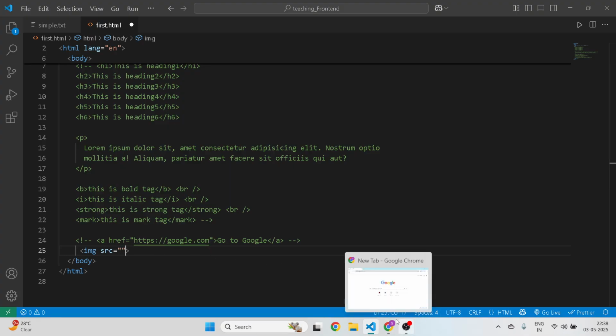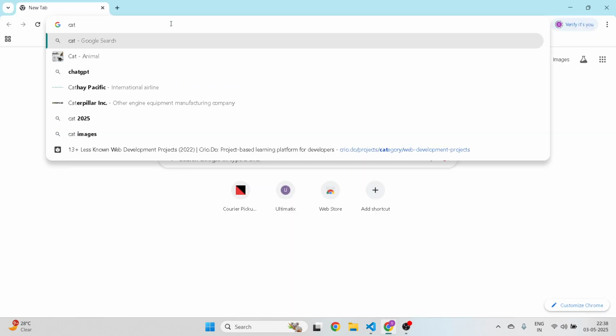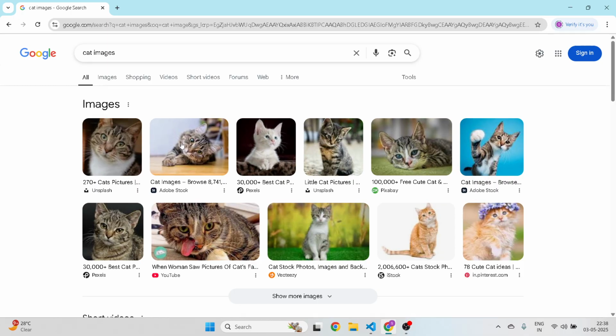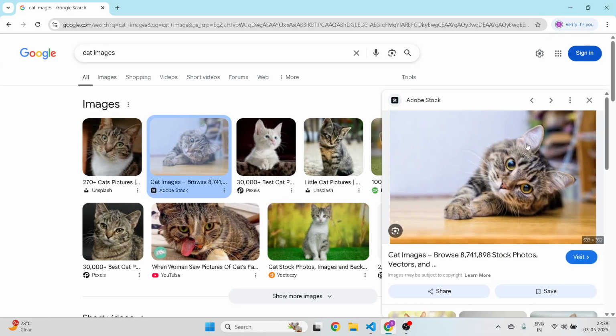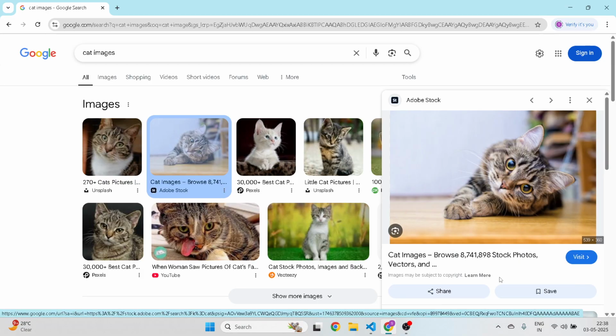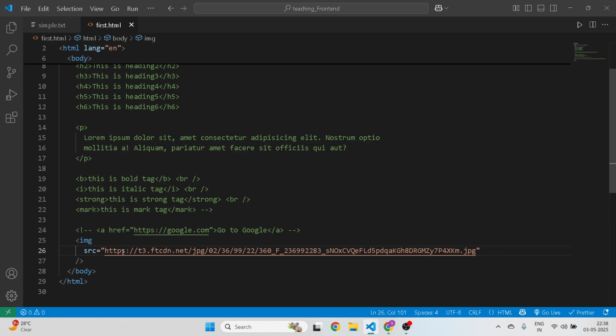Suppose you want to take this cat image onto your web page. Go to this image, right click on it, copy the image address, and paste the image address in src.